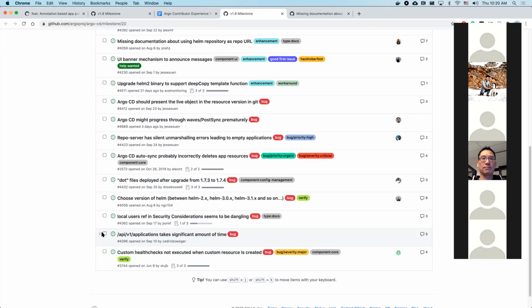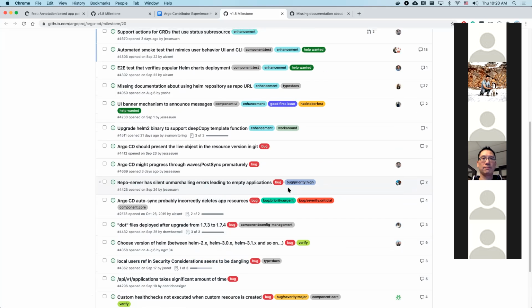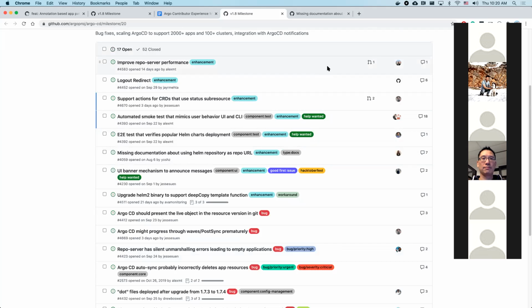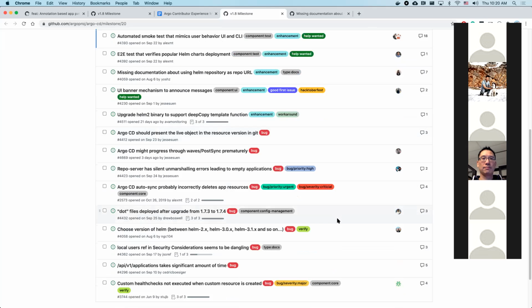I'll take a look myself. Okay, all right. At least now we all know that. We have a lot of tickets in progress, but my feeling is that everyone understands how to work on the ticket, and we hopefully will get it done literally in a week. So, I would say milestone 1.8 is in a good shape. And it's a very sexy milestone, actually.